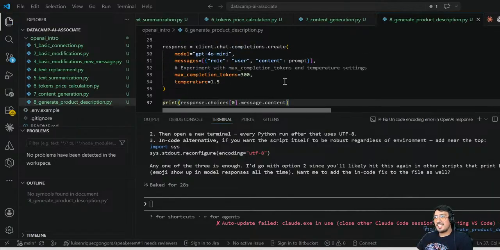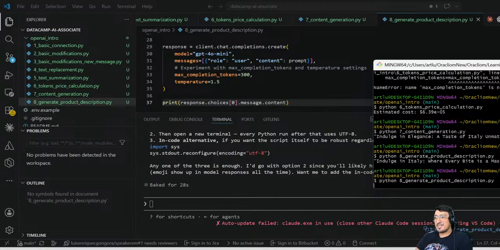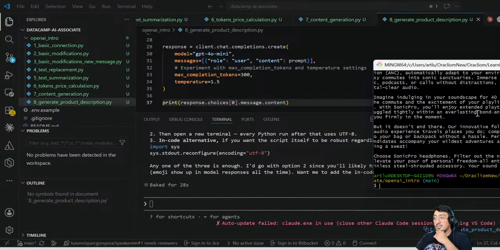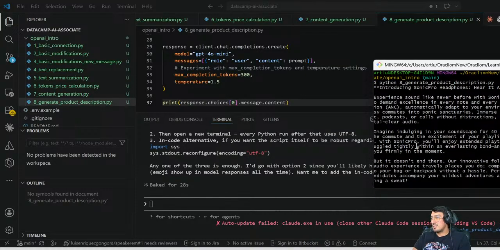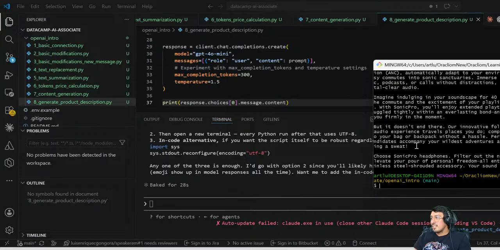It's giving me nothing because I didn't save the response. Okay, now we're going to see what it generates. 300 is not too much. Maybe I should put 500 or something to make it really long, because this is a product. Oh, that's good. Experience the sound like never before with Sonic Pro headphones. Nice. That's cool. So it works.